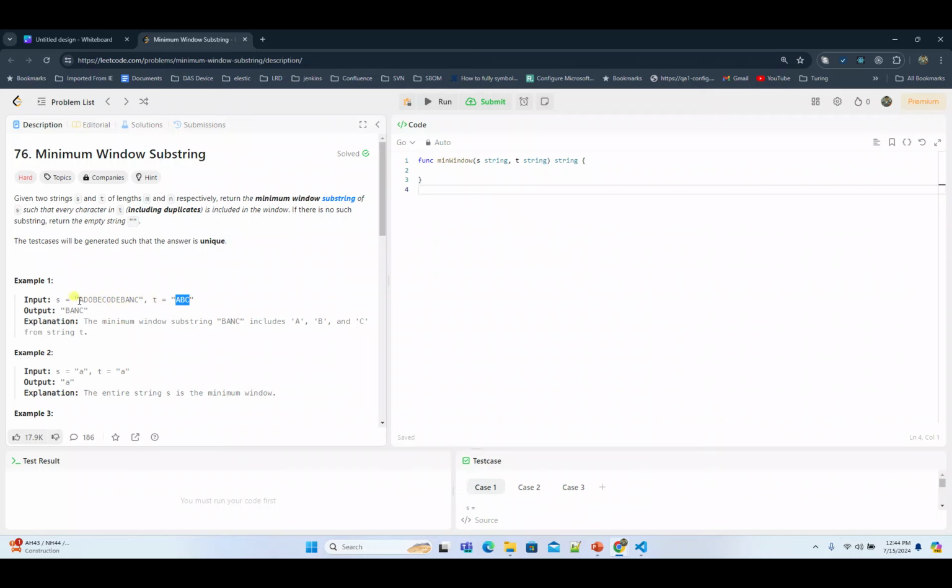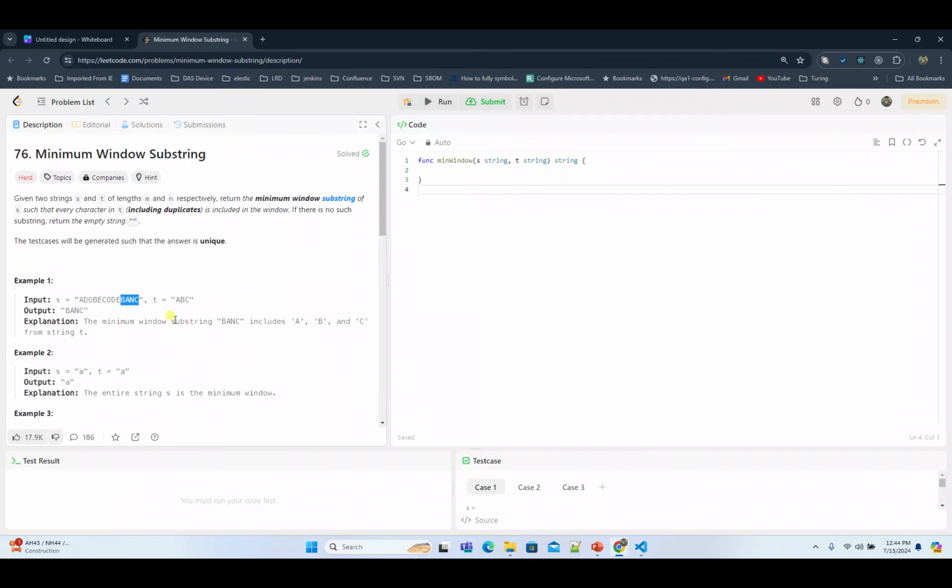You can find the ABC in the entire string, but the minimum is B, A, and C, in which ABC is present in any order, the order doesn't matter. So that you need to return.